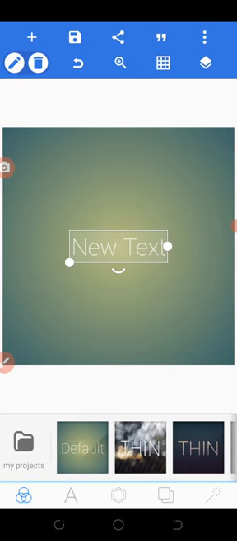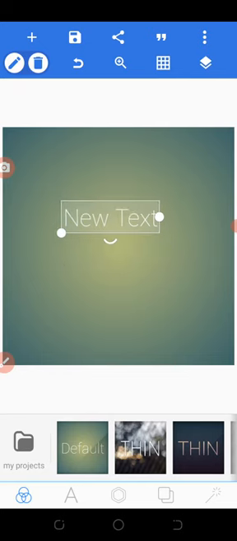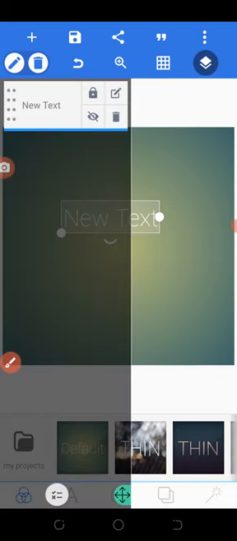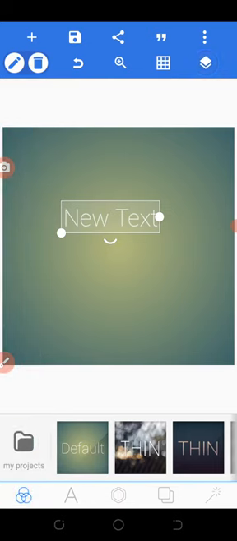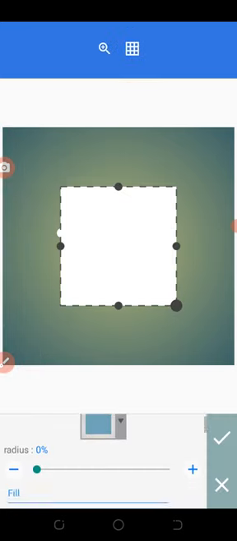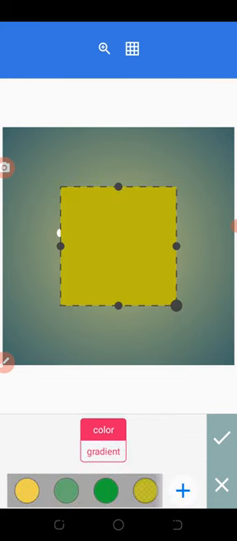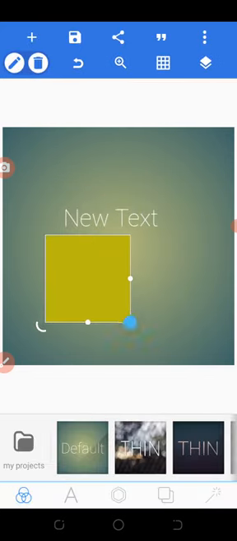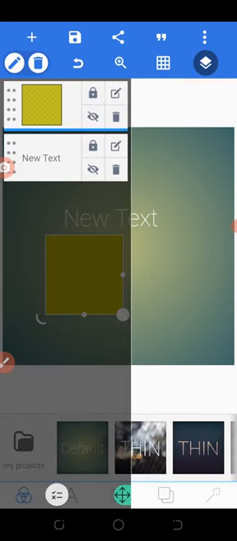Now the next one is the layer icon, which is the last one here, but not the least. This one, you can see, is the layer. You can click on it. Everything you bring into your design, image, background, anything, this is where it will appear as a layer, which you can adjust. For example, if I bring in a shape here, let me change the color of the shape. If I go over to the layer icon, you can see now we have the shape here. You can navigate through it, and you can match the two together as well.